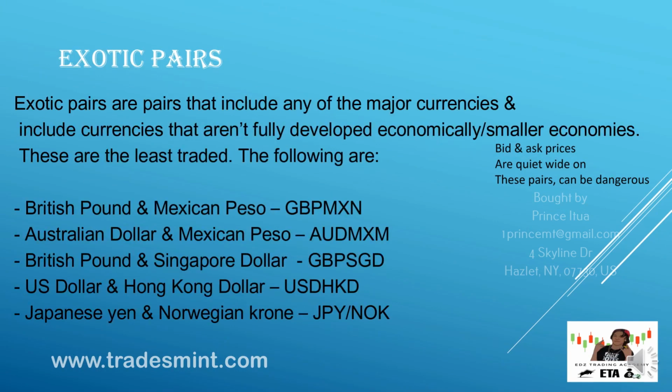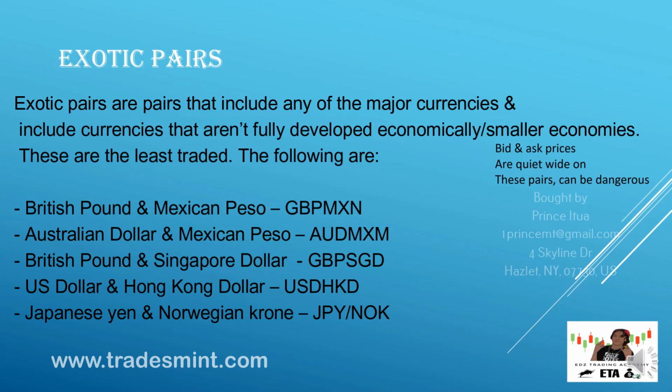So by now, you should be confident in knowing what is a major and what is a minor currency pair. Now it's time for the last category, that being exotic currency pairs. Exotic currency pairs include trading one of the major currencies, for example, the pound sterling, GBP, the euro, and the US dollar. Also, we have the Australian dollar. So that's going to be our major currency pairs against a currency with a lower economy, still developing economies, currencies that have smaller economies. These are going to be our exotic pairs.